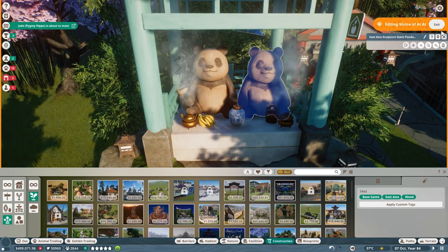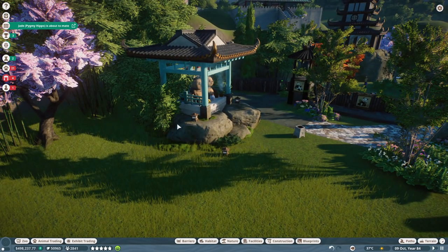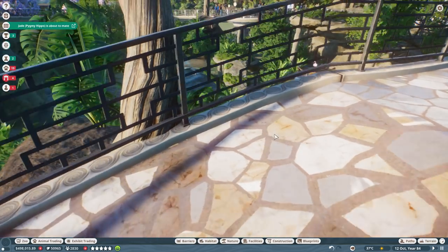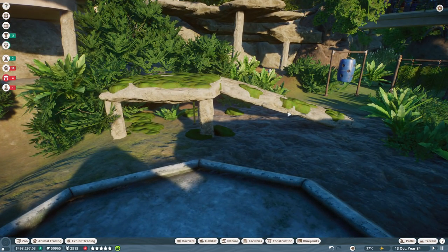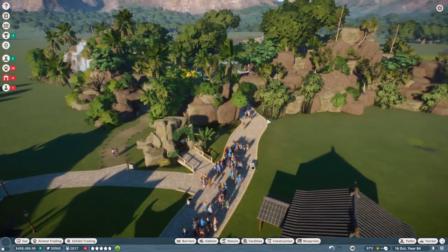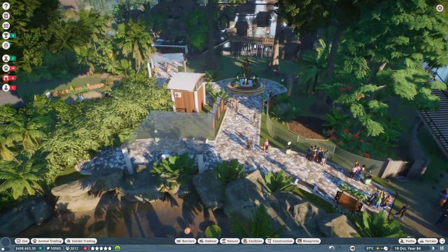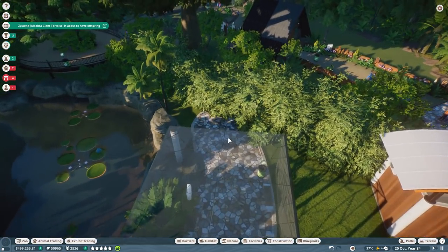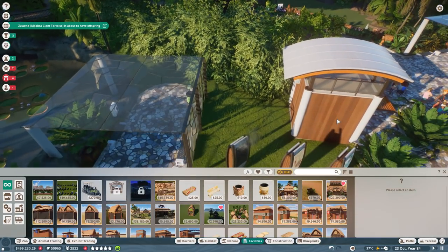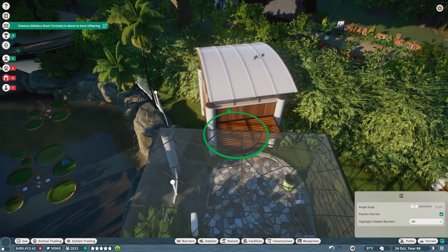This is what happens when you have your attention removed for like two seconds — you have to be able to pay attention, you have to set up backup plans. Even when you have an odd day where you're distracted by your pygmy hippos mating, I am so proud of the work we've done around here. Look at that amazing Galapagos tortoise area we made — very nice. Even when you're a little distracted, you need to stay on top of things so your lemurs don't suddenly pass away and your pandas don't turn into bones at the back of the panda area. What's also unacceptable is how thirsty some of our guests are getting, so let's transform this path right over here into a nice modern shell facility. I actually love this look for a modern area.